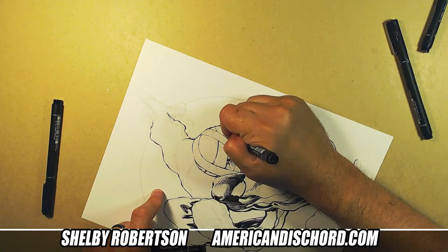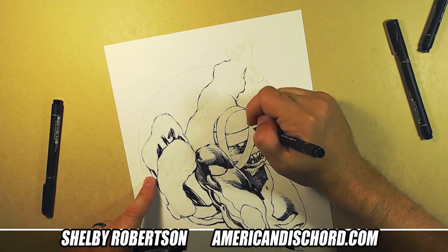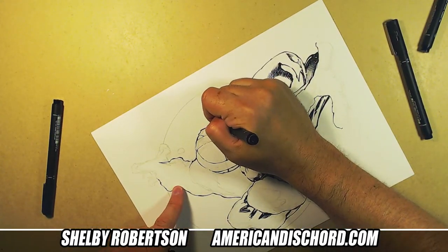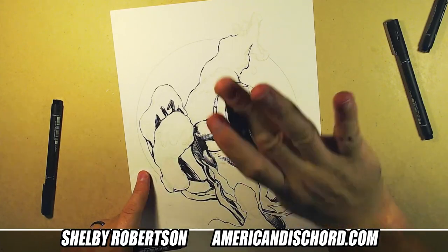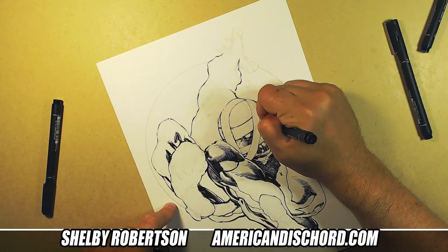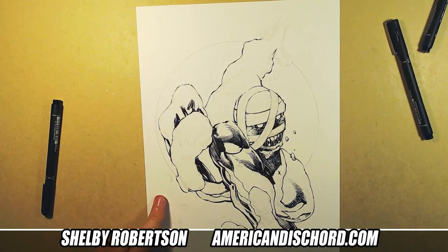Also got to figure out my external monitor. My Cintiq's a monitor too, but my main external monitor that I use has been having an issue. I think it's my video card, so it's not wanting to display up here above me while I'm streaming. So it's made it a little bit more difficult to see what's going on, and chat and all that.